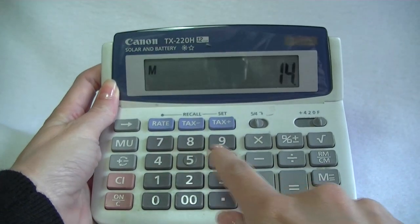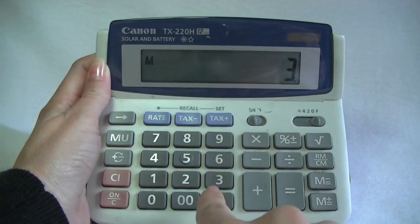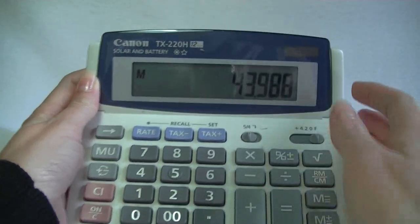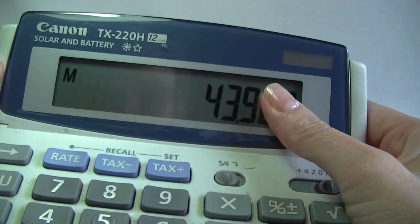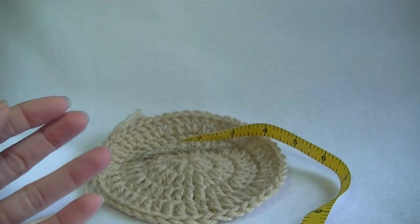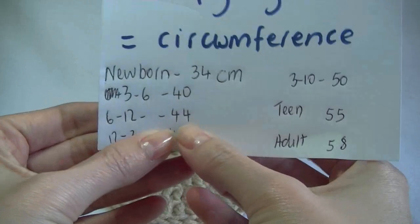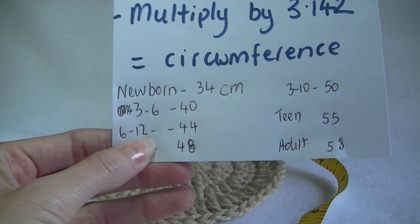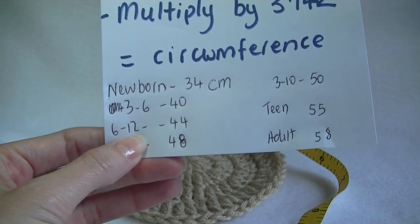14 centimetres times 3.142 equals 43.988. So it's 43 centimetres, 0.98. So it's basically almost 44 centimetres. So if you need your hat to fit 44 centimetres, this hat is going to fit a 6 to 12-year-old. I'm using worsted weight for this. If you've used 8-ply or double knit, of course it's going to be smaller.